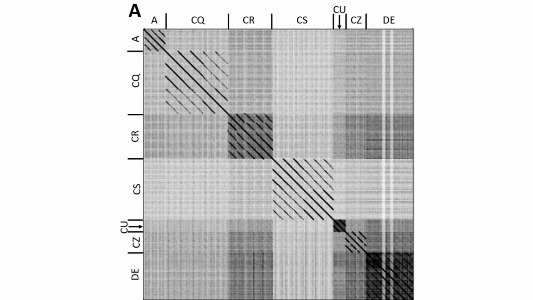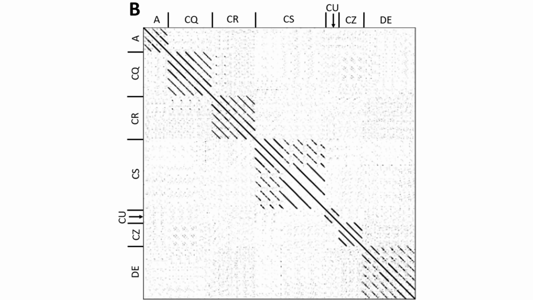Darker shaded regions in the dot plot show regions of greater similarity. So as you can see, the black diagonal line running from the top left to the bottom right corner is phages being compared to themselves, so they have 100% similarity. As you can see, when clusters are compared to themselves, there's more dark shading showing that they have greater genetic similarity.